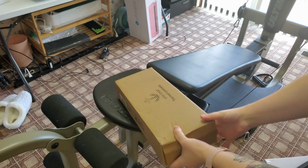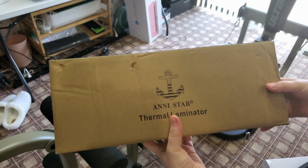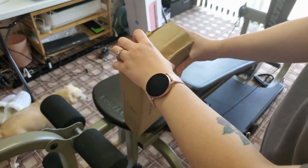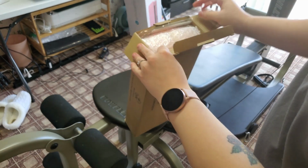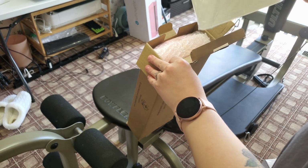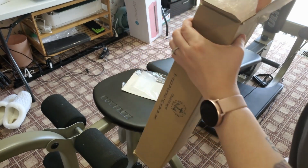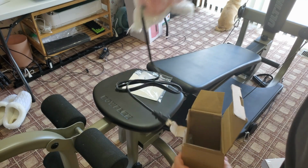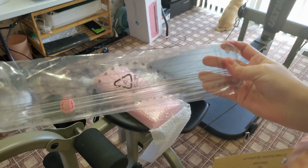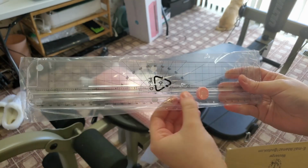Now I'm going to go ahead and open this one, and by the name of it, it's a thermal laminator. I'm so excited about this. I was debating between this one and the Scotch brand, but this one could print out a little bigger size, and it came with some other things that I was really interested in trying out. It's got some little sleeve pouches in here, and then the laminator itself, as well as this little paper cutter ruler. It has angles on it, but it also has a ruler so you can slice with this.